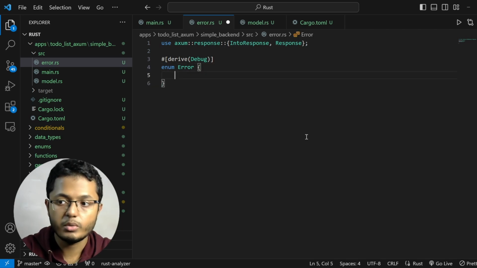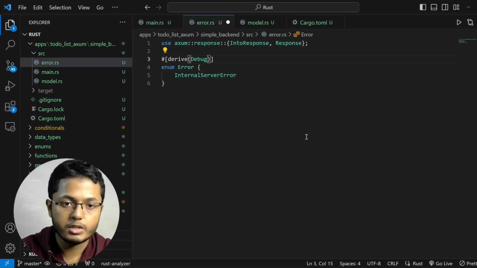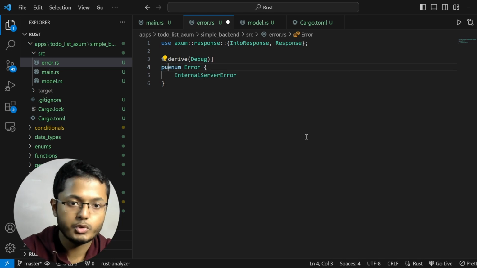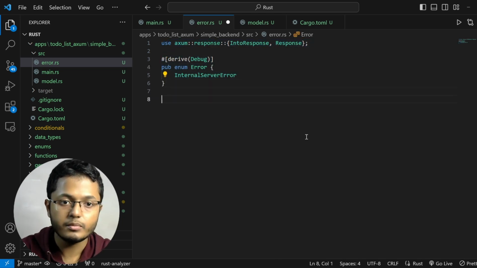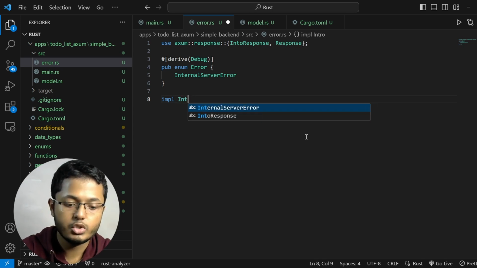For now, let's say there is only one error, InternalServerError. And I believe it's better to make it public also. So I will use pub enum. And then we will create one implementation, so impl IntoResponse for Error.